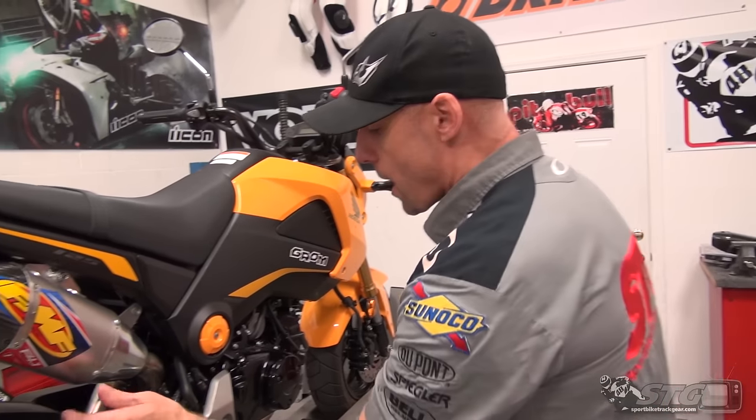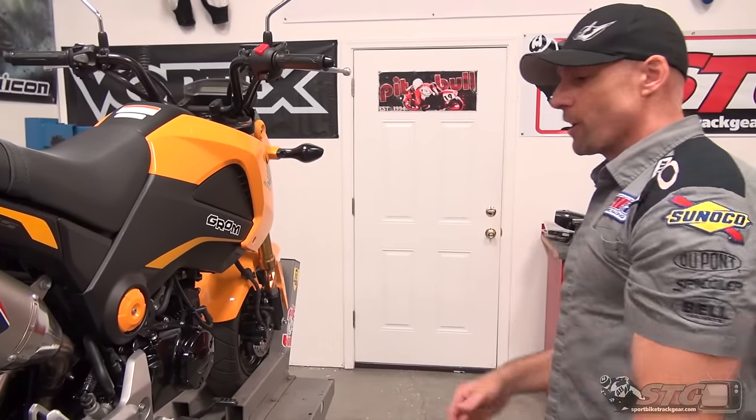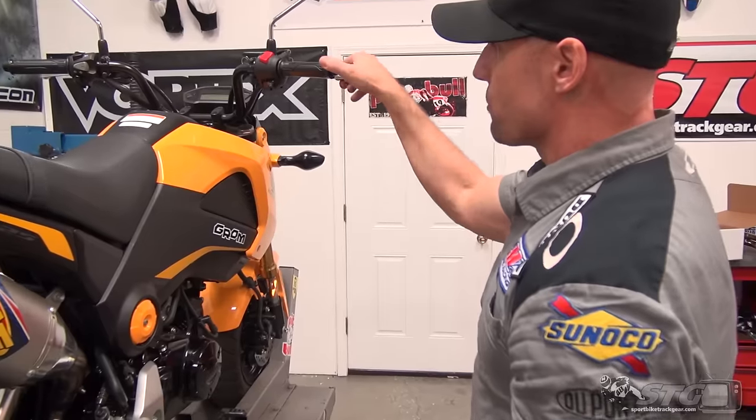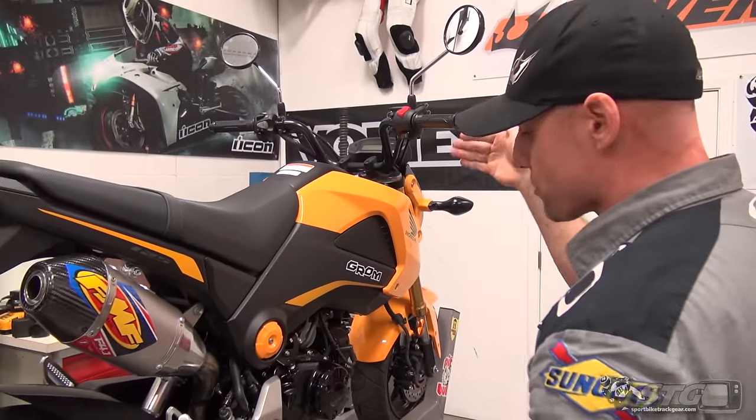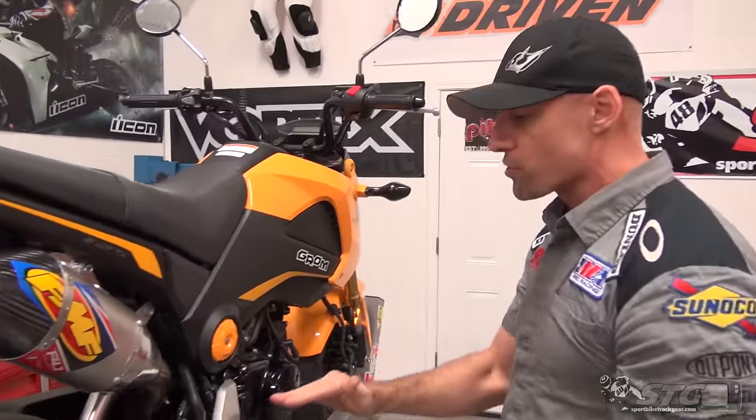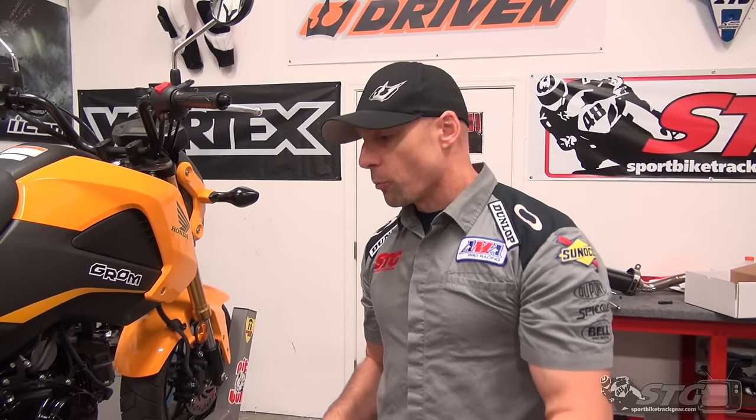Passenger pegs on this tiny little motorcycle — two big people would just be really awkward. The rear brake light switch is meaningless to me because we've still got the brake light activated by the front brake lever. This project is a little more complex than our Z125 Pro install.